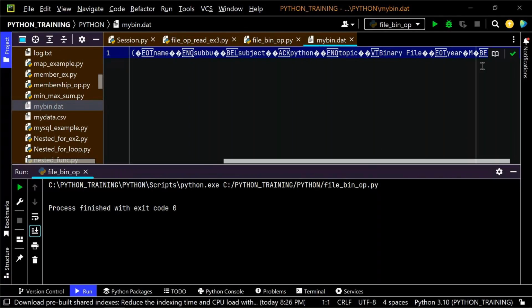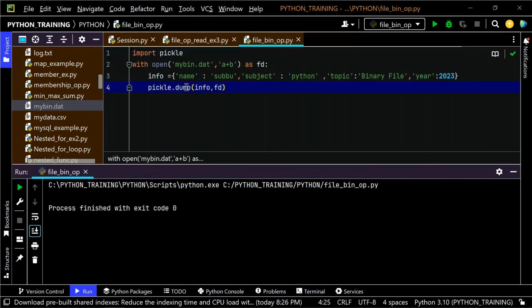Then after year, something is not there. 2023 is missing. After year, some data is not there because this is how the binary file is going to look. Do not modify any binary files like this. If it is there, you should not modify it. You should not touch it. This is how my binary file looks. Now that's fine. The question is, I have the binary file, but how do I read it?